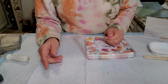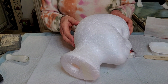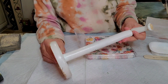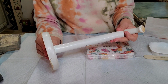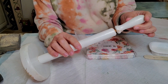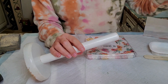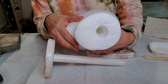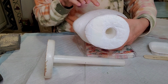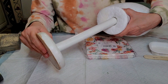For my next project, I am going to be making a hat stand for a vintage hat. And I'm going to be using this styrofoam head that I picked up for $3 and this paper towel holder that I thrifted for $1. Now you can see that I have already cut off the top part of the paper towel holder because it was just a bit too long. And I was very lucky that the styrofoam head has a nice opening that goes all the way through the head that this paper towel holder is going to be able to go right into.